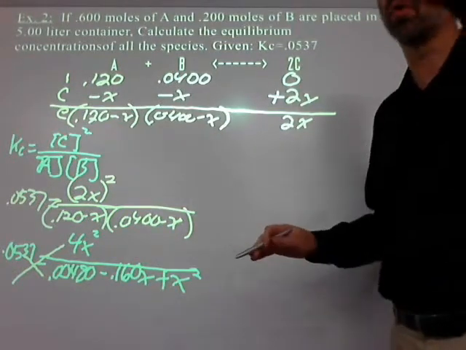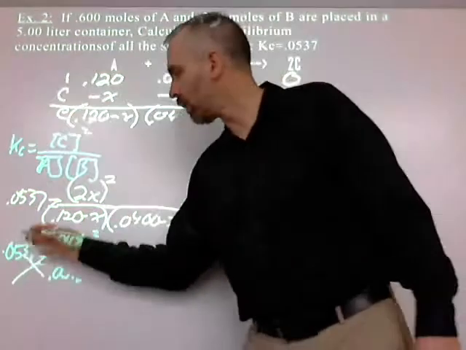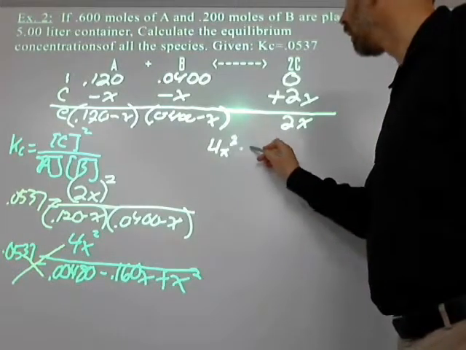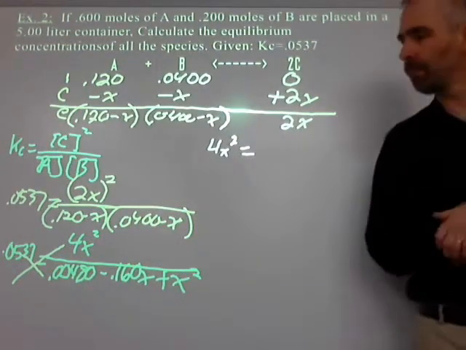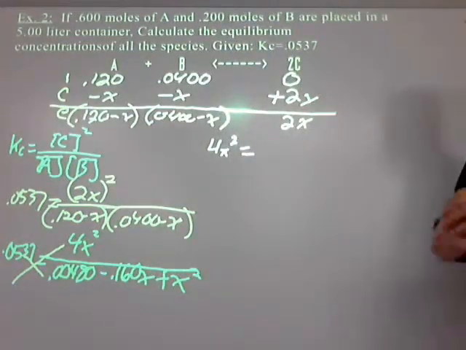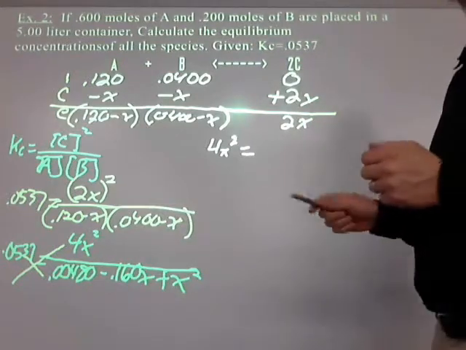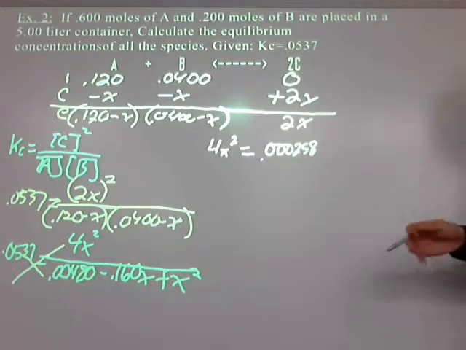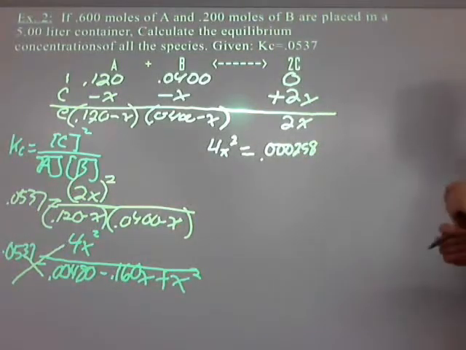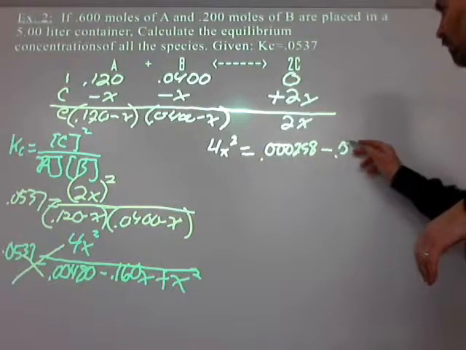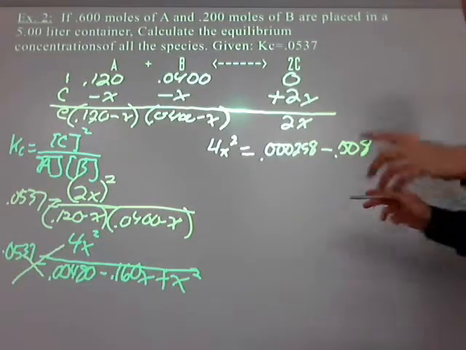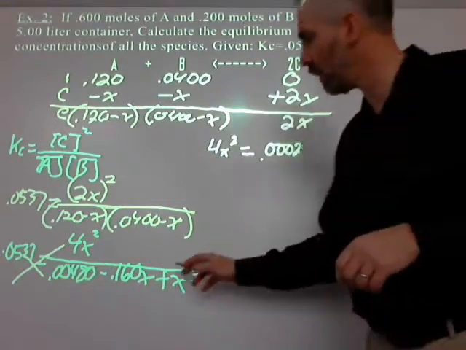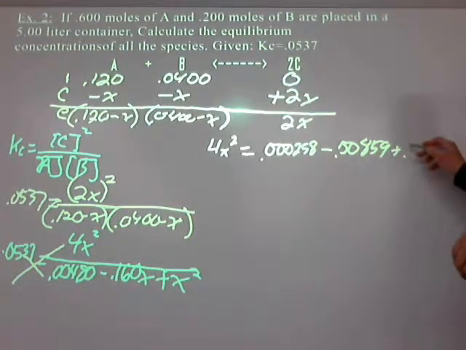I'm going to look at you guys just going straight down, but I have to have room on the board here. I cross multiply. I get 4x squared on the left equals, and now I've got to distribute that 0.0537 across this equation. So 0.0537 times 0.00480. What do we get? Everybody get 0.000258? All right. Distributing 0.0537 times a negative 0.160x, and I get what? A negative what? She got 0.00859? Yep. You get that? Everybody? And then I got simply 0.0537 times x squared, which would be a positive 0.0537x squared. There it is.